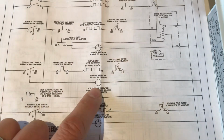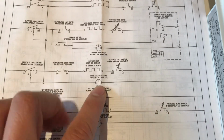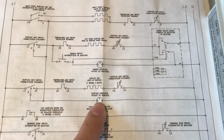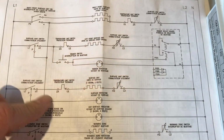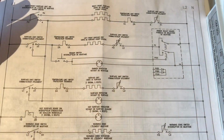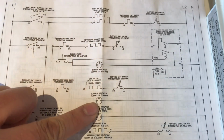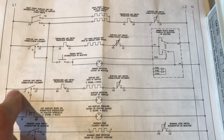The customer did indicate that the surface indicator is always on. If you look at this, each one of these switches, each one of the different knobs, if any one of them is on, this light will turn on. So while you can say there may be a malfunction in one of the switches, yes, that's true. But the question is how likely? All the other burners are working properly. They all heat up, and they all cool down when they're being controlled to do so. So I would say it's fairly unlikely that these other circuits are turning this surface indicator on. My guess when looking at this circuit is that this switch has an issue.